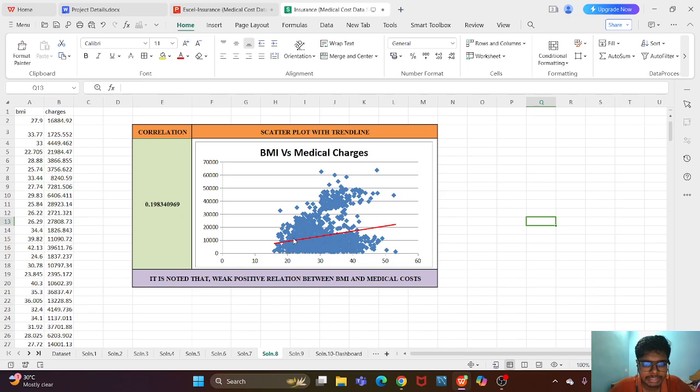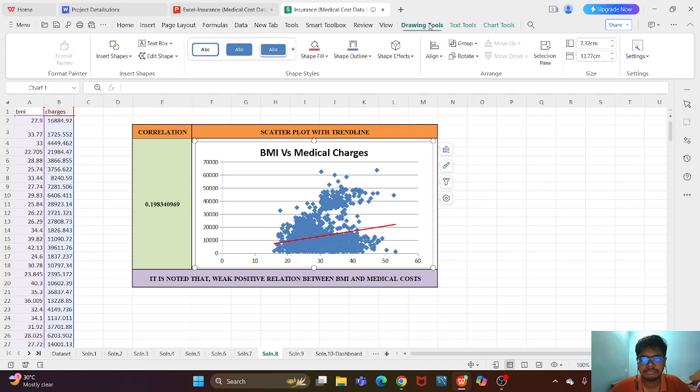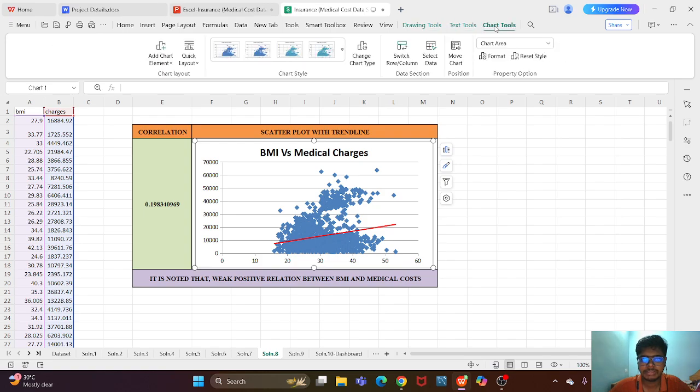Likewise, here we can see a linear trend line curve. This will be available in the Excel version. You can use the chart tools or options or view to get this trend line. Okay, series charges trend lines.